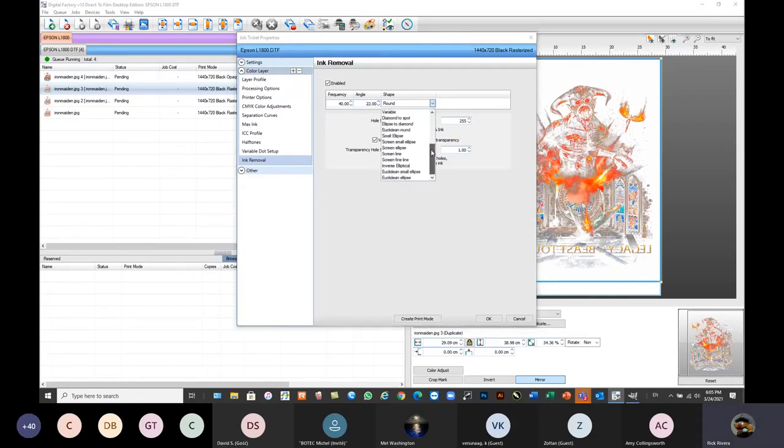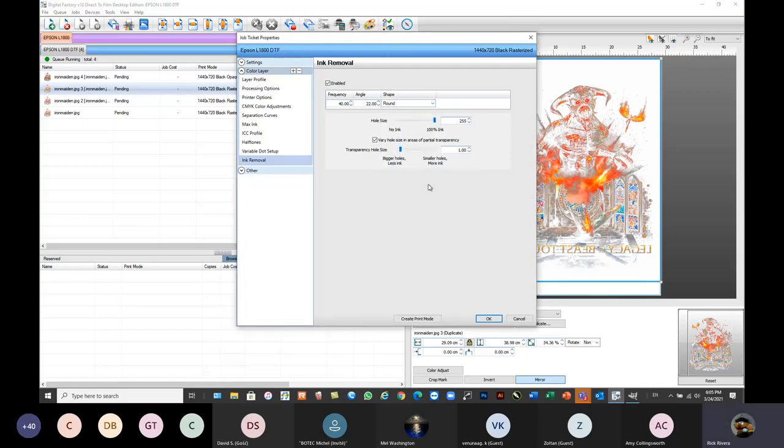We have 23 different shapes to choose from. So you've got round, inverted round, diamond, elliptical, line is your stripe, dot, squares, dither, tri-dot, variable. You could go in here and get pretty unique patterns.